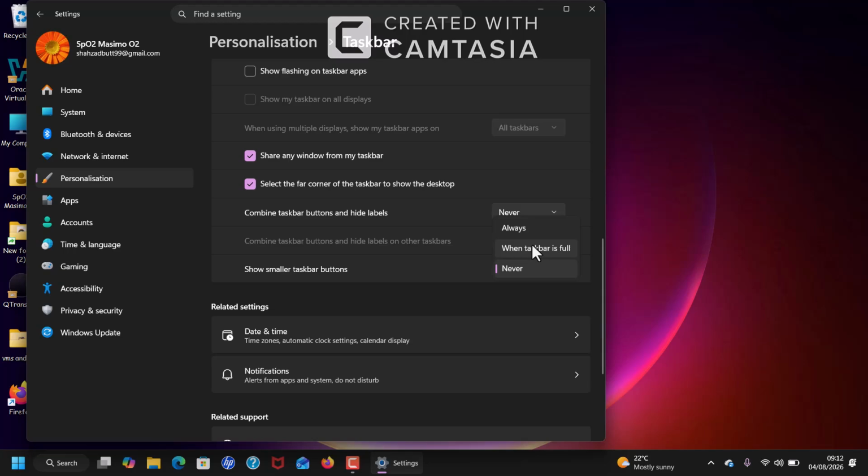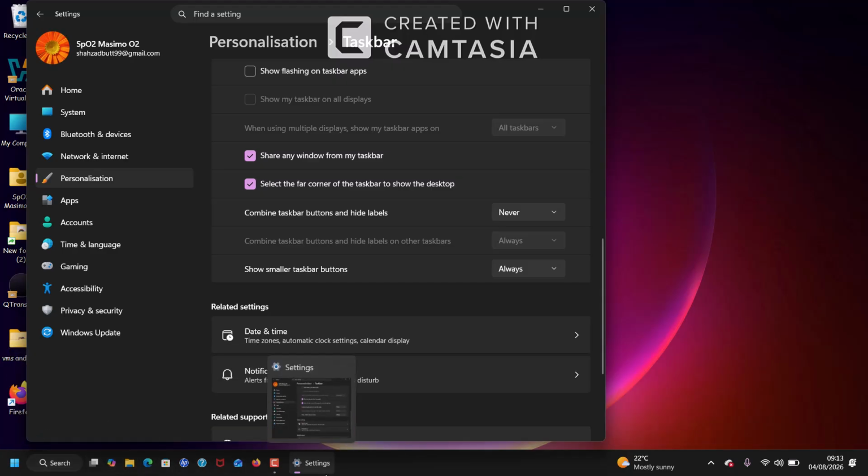And it shows more taskbar buttons, and click on always. It keeps the taskbar slightly larger rather than the Windows 10 taskbar, which was with a little bit small icons and with an option to never combine the text.